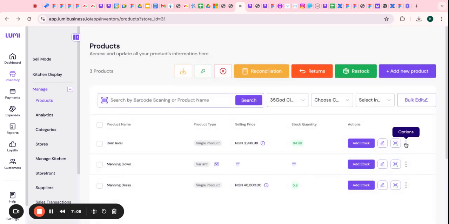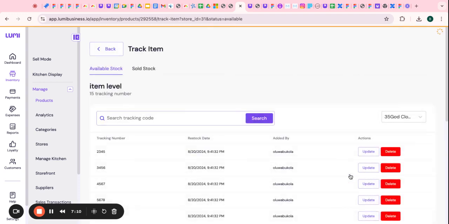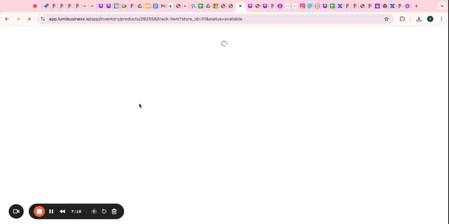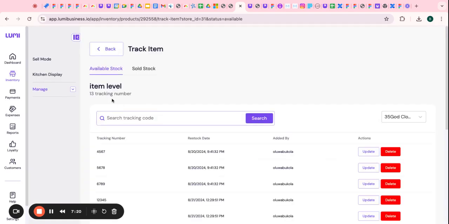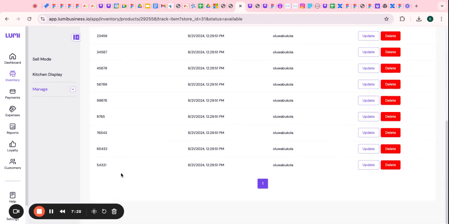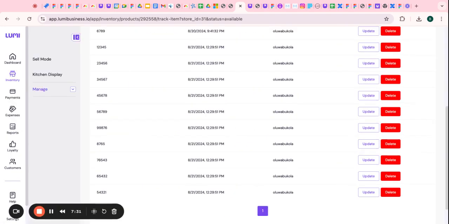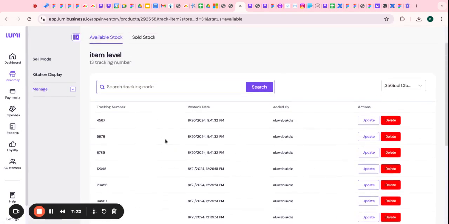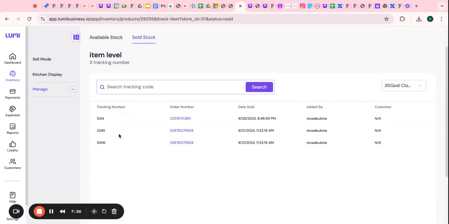Then also in track item, it was 15 tracking numbers available before, but now it is 13 because I've sold two out. You would not see the two that I sold here again. You would see them in sold stock. Now the sold stock has increased. It was just one before. Now I've sold two products, and these are the sold stock.